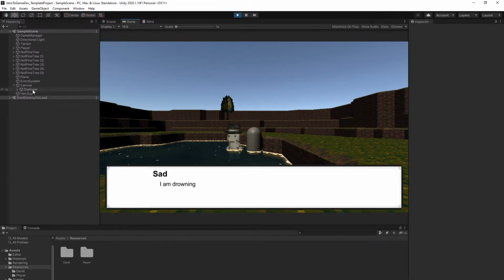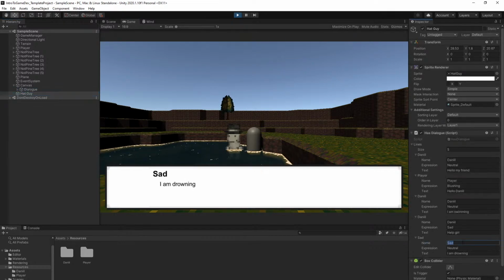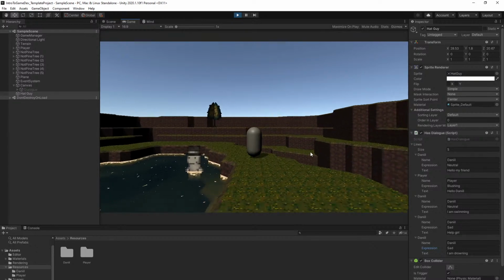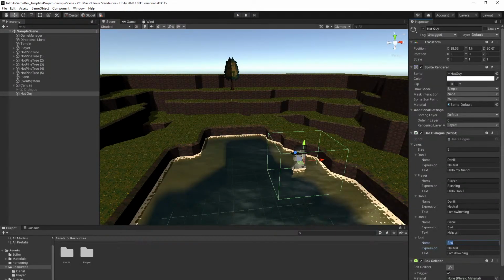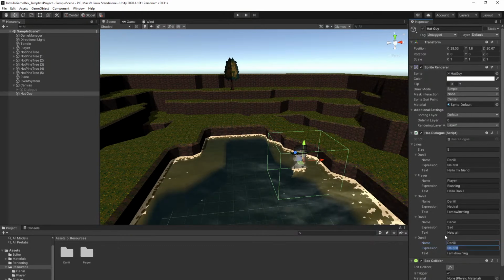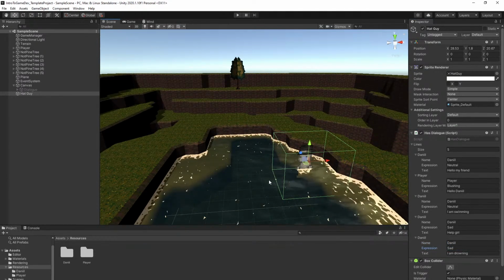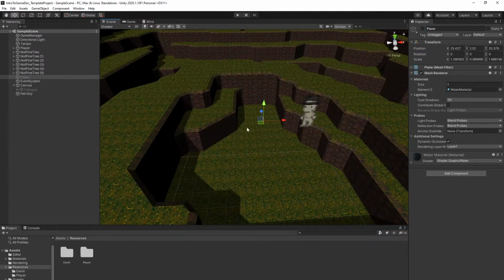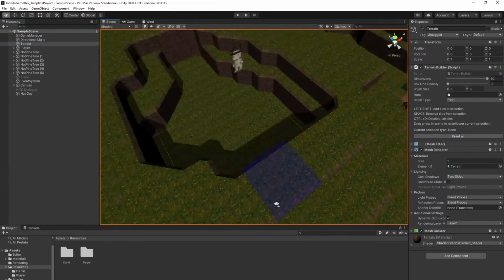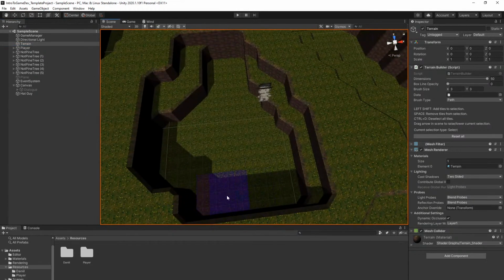Oh, I misspelled his name. I wrote the wrong things in the wrong slot. That's all right.